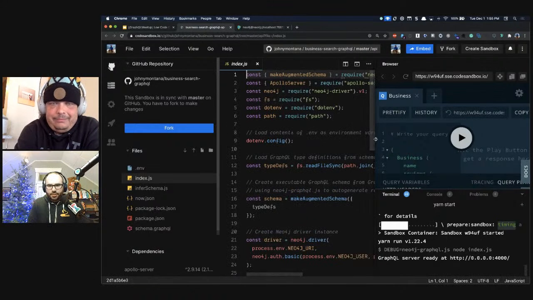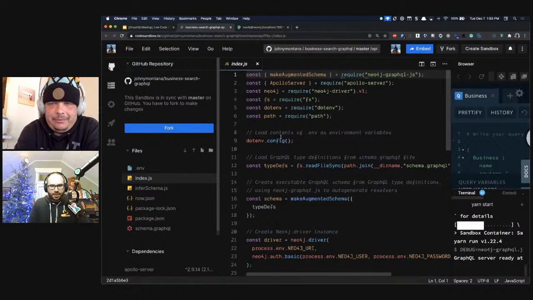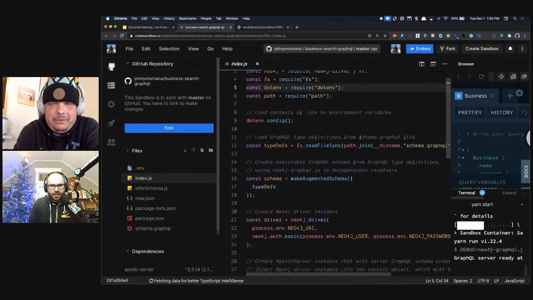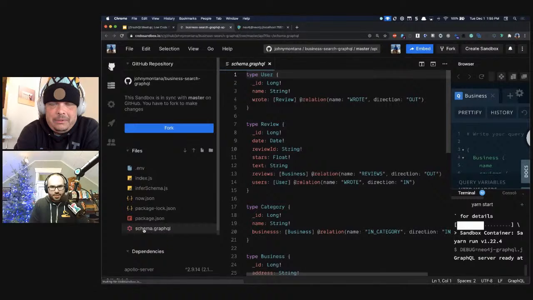So if we look at the code for this, we're pulling in this makeAugmentedSchema function from the Neo4j GraphQL JS package. We're pulling in Apollo Server, and we're pulling in the Neo4j JavaScript driver, and then some helper utilities. So the first thing we do is read our type definitions from the schema.graphql file, which is here.